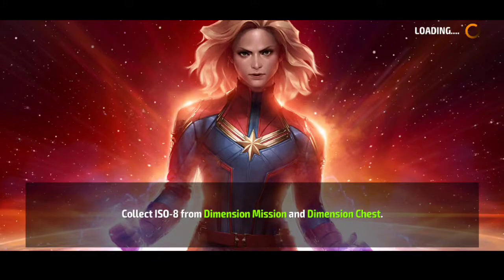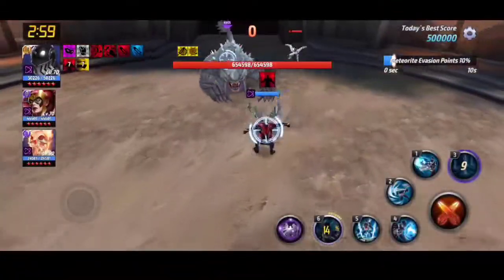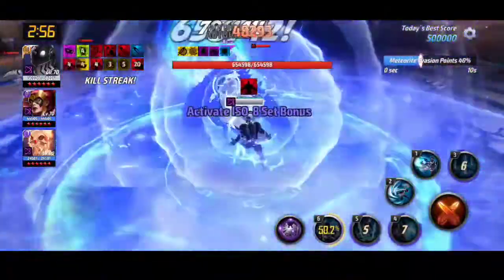Now I will try Black Bolt in ABX. He is equipped with the CTP of energy with a broken build. Let's see how he does with the broken build.